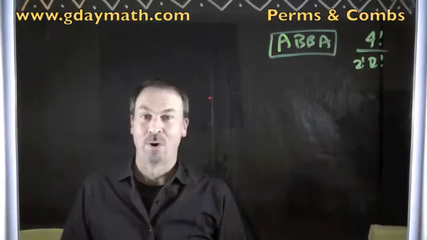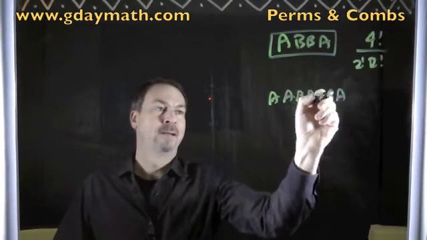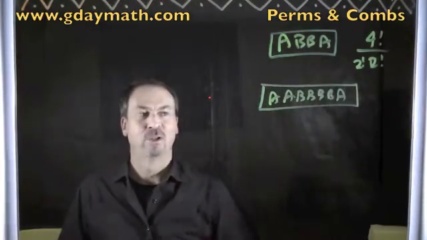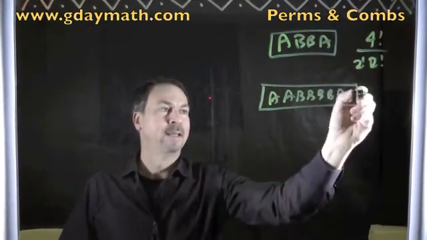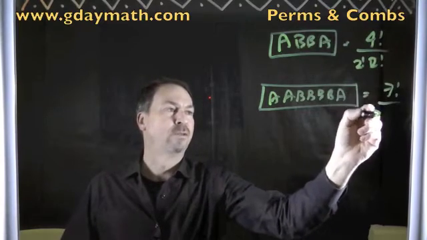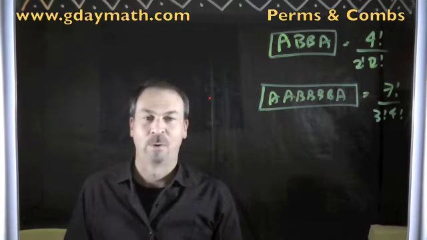Great. I've made the word a little bit longer, like three A's and four B's. How many ways can I rearrange three A's and four B's? The answer would be, what, seven letters in total, of which three of them are labelled A, four of them are labelled B. Seven factorial over three factorial or four factorial.